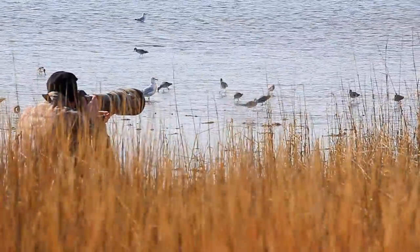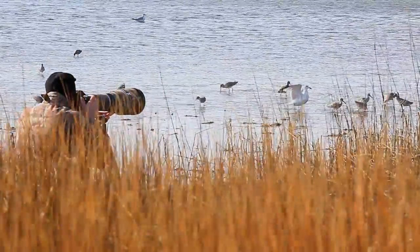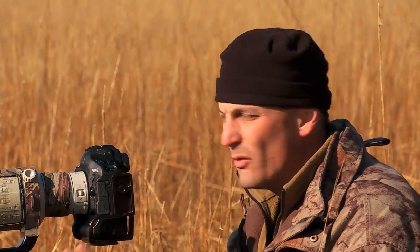So with that extra depth of field, you could really kind of cheat a little bit, and it gives you a lot more forgiveness in your focus. Now, don't worry if you don't have a huge 500 or 600 millimeter lens, don't think that you can't get great photographs. If you had a shorter lens, let's say a 100 or even a 200 millimeter lens, which a lot of cameras come with as a stock lens around 100 or 200 millimeters, you can still get a very beautiful shot in this scenario of these birds.